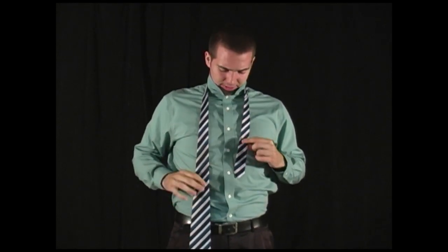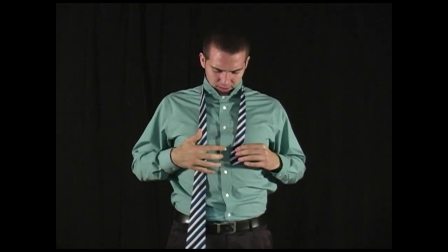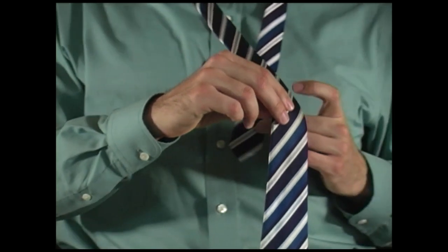Step one, the measurement. It depends on the type of the tie for the ideal length that you want. If your tie is too long, you look like a dork. If it's too short, you look like a schoolboy. For this tie, I want to go 1, 2, 3, 4, 5 buttons down and measure the narrow end of the tie between button number 4 and 5.